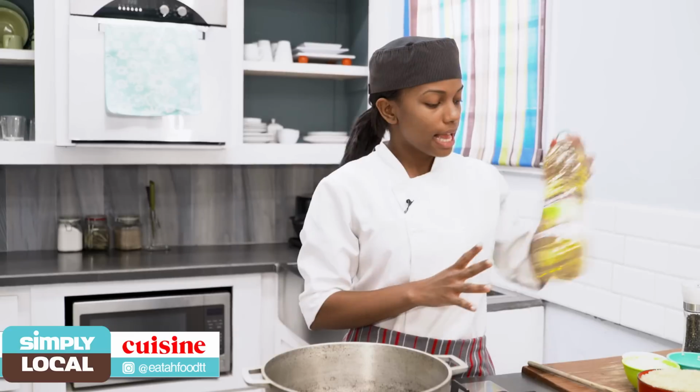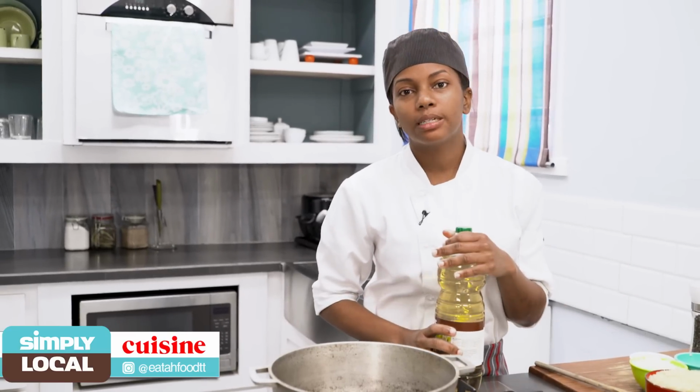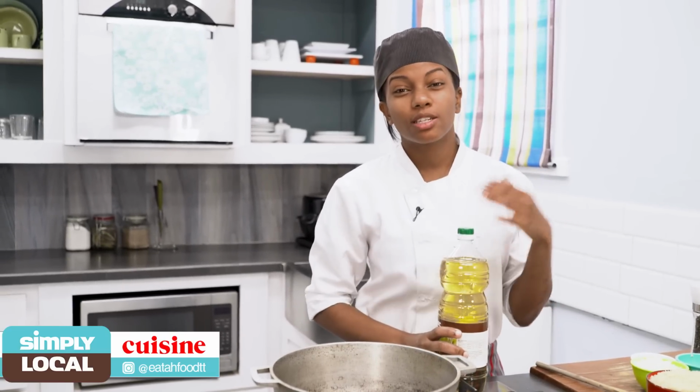Okay, so first of all, we're going to start off with browning. Now we're going to use the Cuisine oil and the brown sugar. I know some people don't want to make this dish because they're really scared about the browning part and they think it's really hard, but I'm going to show you how simple and easy it is to make, right?